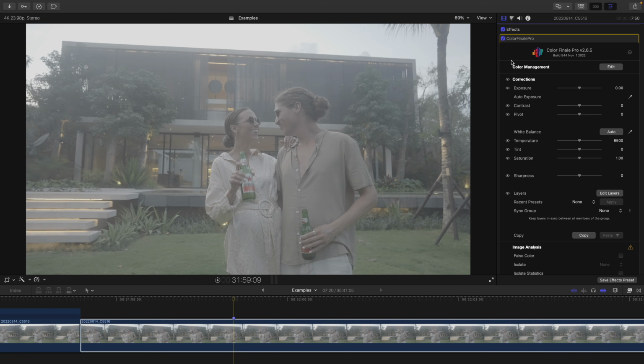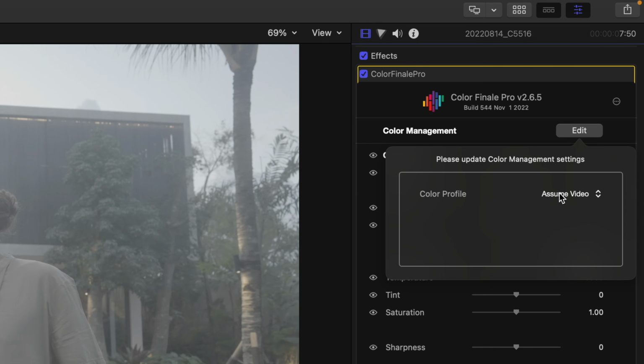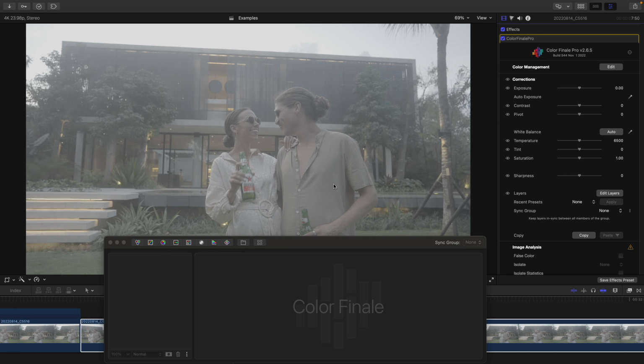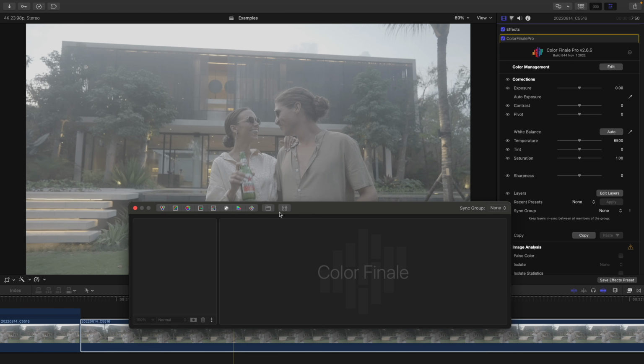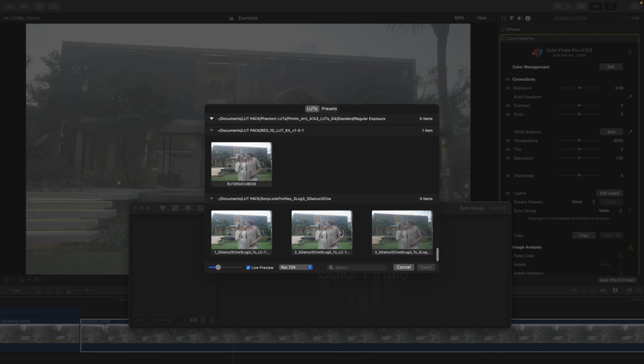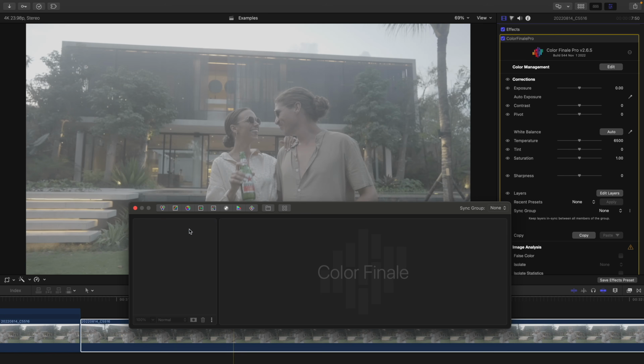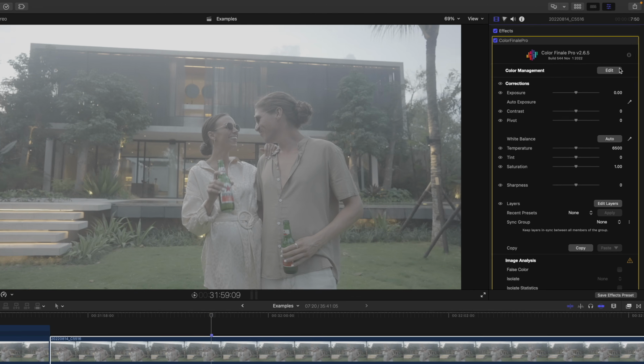Okay, so we're going to need to convert this to Rec 709. Like we've learned, there are a couple different ways you can do that. If you have your log profile in the ACES color transform option, you can take that route. I understand not everyone has their log profile in there, so if you don't, then just follow the input LUT step. Sorry, the LUT browser step. So hit this, then you would go to wherever your S-Log3 to Rec 709 LUT is, and apply it there. But let's go about using the ACES color transform for this shot.